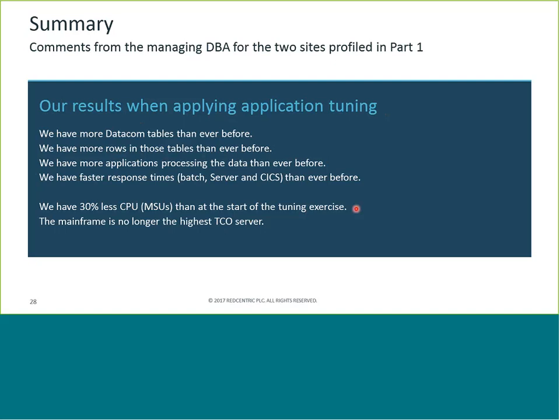So that's reduced the total cost of ownership of the mainframe. And as a result, the mainframe is no longer the highest total cost of ownership server at this site. They're now focused on another platform, which is the most expensive, to try and get away from that. So the mainframe is now here to stay and is continuing to be enhanced. So we've had a real success at applying these tuning tips across the board, and seeing genuine results that have delivered benefit to the businesses we serve.